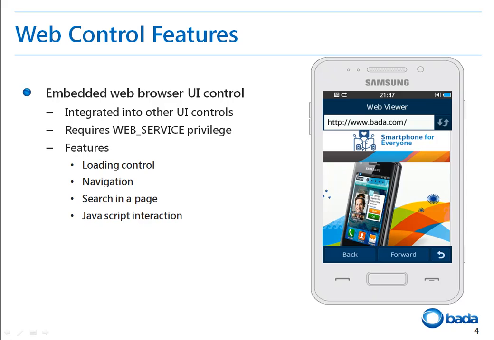The web control provides the functionality of loading a web page and listening to any events, notifications, and authentication requests that occur during a loading operation. If no actions are defined for handling them, the browser engine defaults to its own actions. It allows you to retrieve the back and forward lists and the entire web navigation history. It also allows you to search in a web page, as well as the web control provides you with a way to interact with JavaScript.